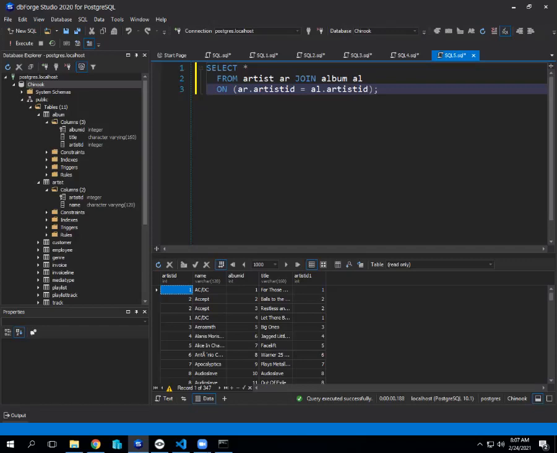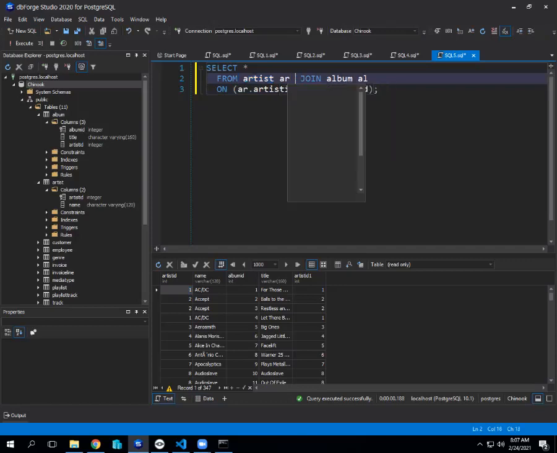So if I swap them, if I put album and then artist, then I'd have to use a right join. So left or right is going to be determined on which table you want to see everything out of, no matter what, whether it matches or not. So I want to see all the artists, even if they don't match the album table. So that's why I want to left join it. So I want to see everything on the left side of the join. So I'll go ahead and add this left in here.